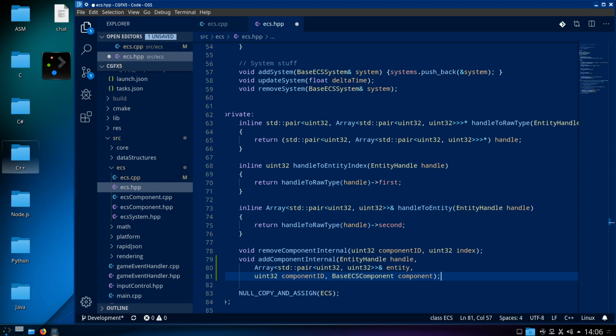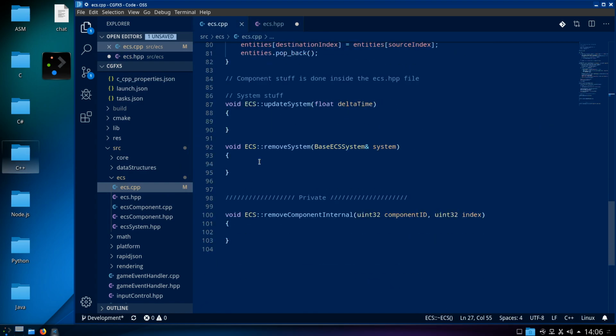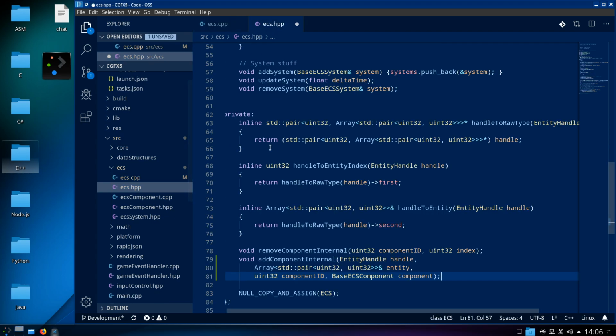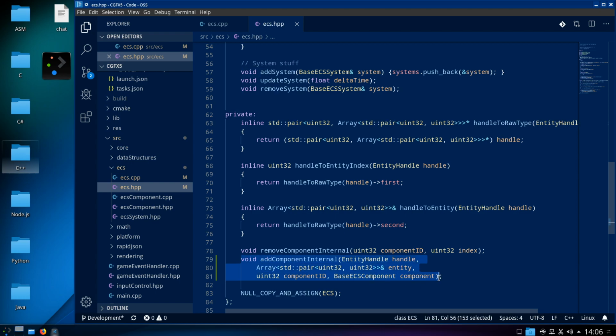Right, let's implement that. Yeah, we're going to need these two, aren't we? What do we have so far in the CPP? Right, so we've already got that one. Okay. That's done. That's what I want to take.